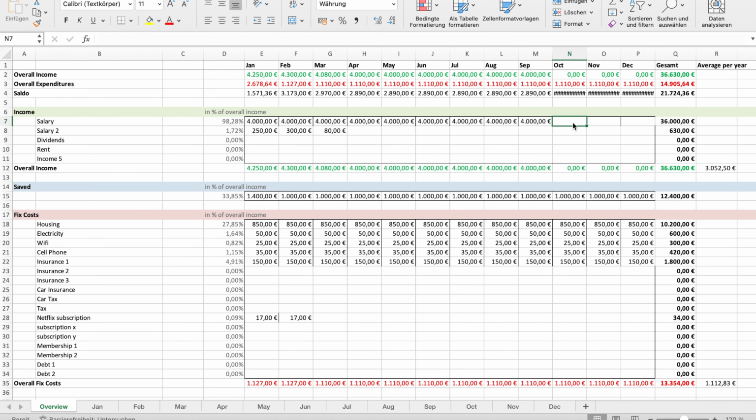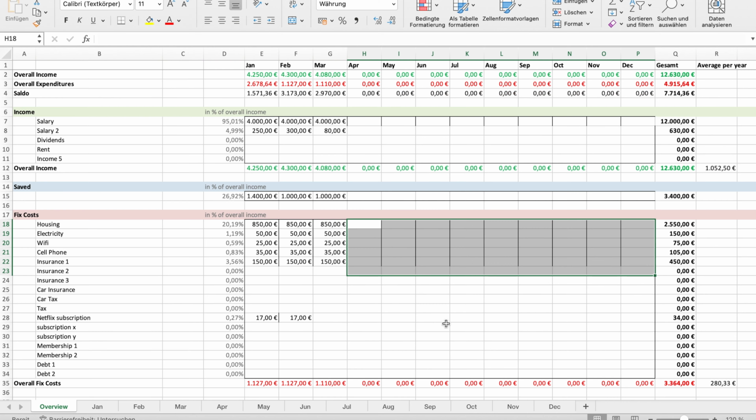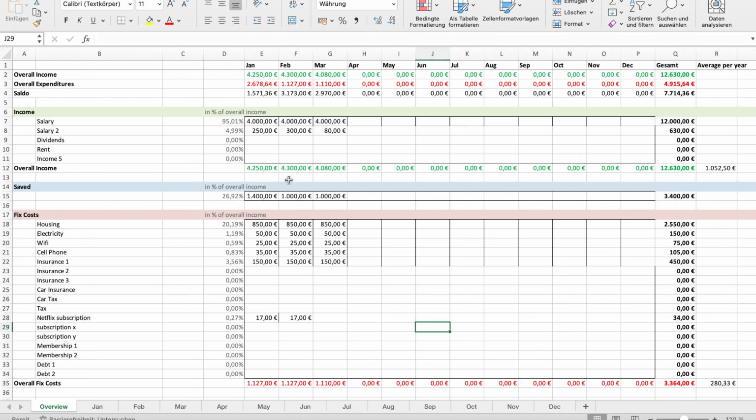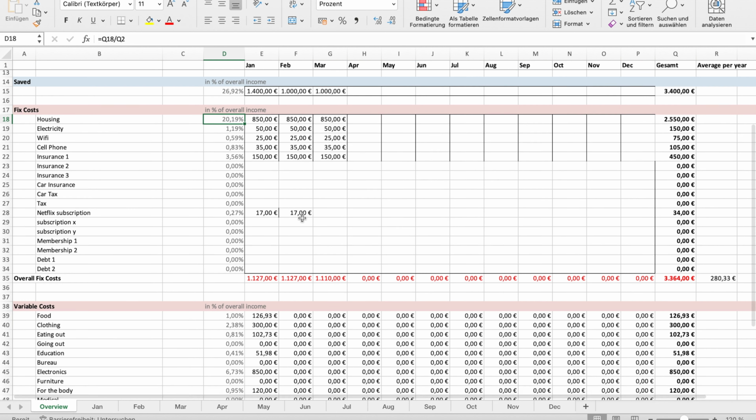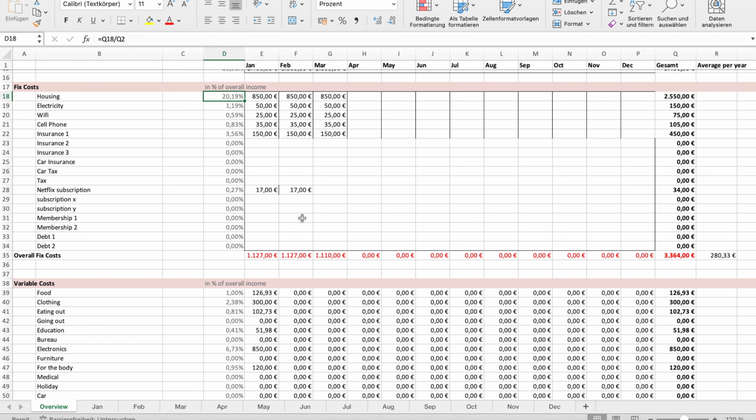If you don't want to do the whole year, only a couple of months, you can just put all of those out. Let's just leave it at the first 3 months and the rest we can just delete. So obviously this sheet is optimized for the whole year, but even if you only want to do a couple of months, you just leave the rest blank and then you can still use the overall percentages because they're accurate for where you've put the numbers in. So right now in our case, a saving rate of 26.92%, which is quite good. Housing of 20.19%, which is also pretty good. And then you can continue filling those out, for example, for February and March or the other months.